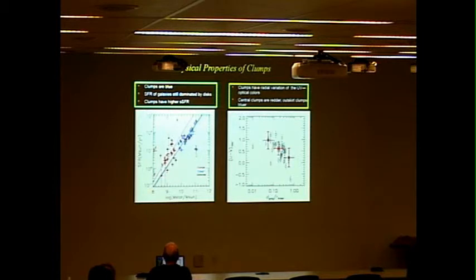This is the result. This is star formation rate versus stellar mass for clumps in red, and for whole galaxies or for disks. Whole galaxies here are black and disks blue. So clumps are blue in rest-frame UV and optical color, and they have higher specific star formation rate than disks, although the star formation is still dominated by the disk. And also, if you look at the rest-frame UV color of clumps as a function of their distance to the center of galaxies, you can find this trend: the central clumps are redder and the outskirt clumps are bluer.